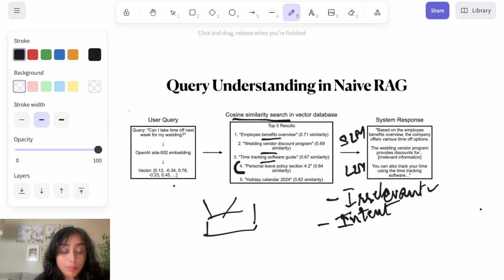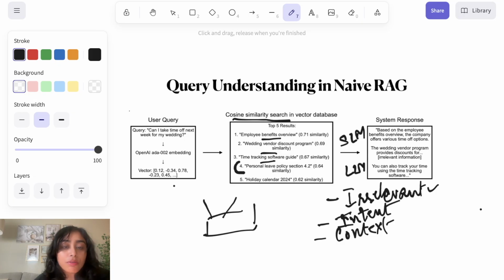The third problem I can see in this response is that the system was probably not able to identify that it was an urgent request. The timeline has to be next week. It was not able to identify anything pertaining to an urgent request, or basically context related to time or urgency. Fourth, the search results are highly impersonal. They are not pertaining to this particular user.